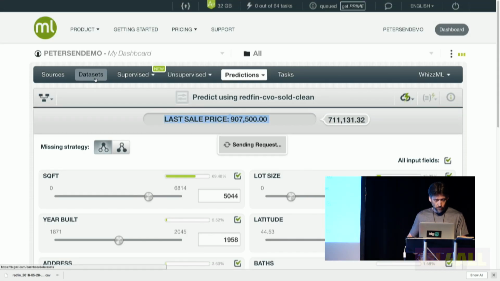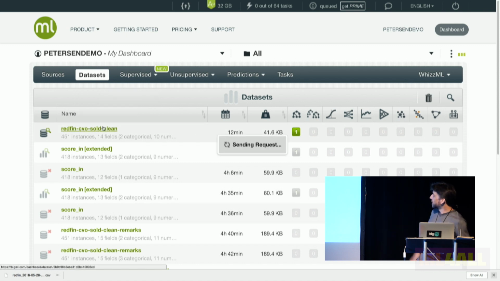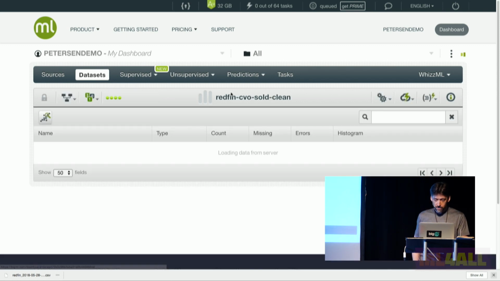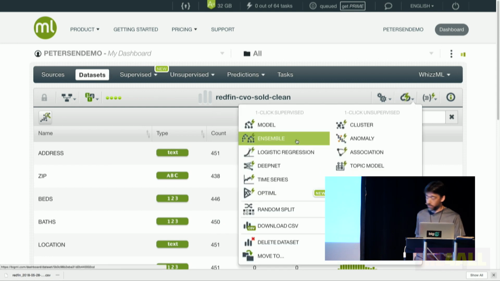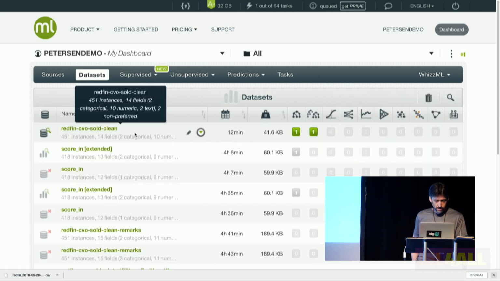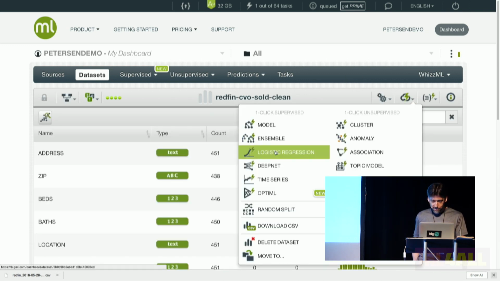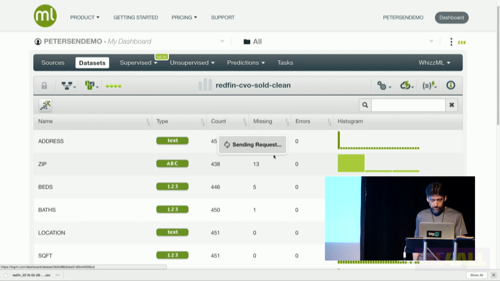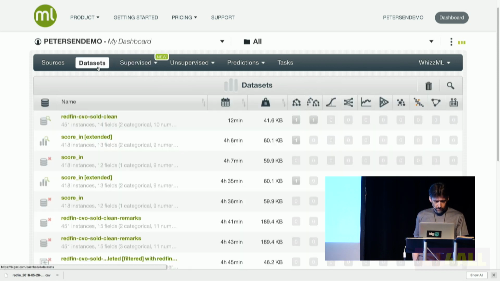Okay, so with the same Redfin data set, if we wanted to use a different algorithm, we could do that. Okay, so we take our Redfin sold file here, and instead of configuring a model, actually we can just do one click now. I could do a one-click ensemble. So here's our ensemble techniques. Actually, I could do this from here. I'll cheat. I can also do oh no, I wanted to show you the deep neural network. So now there's an ensemble running in the background. That's okay. So we'll configure a deep neural network, or we'll just do a one-click. That could work too. All right.